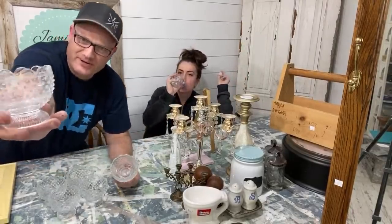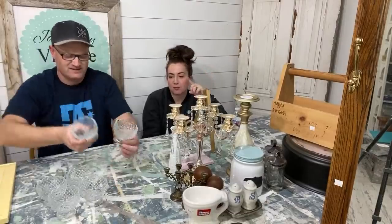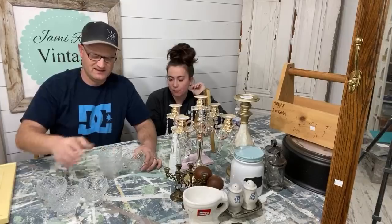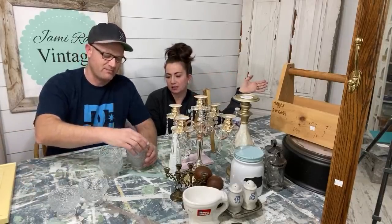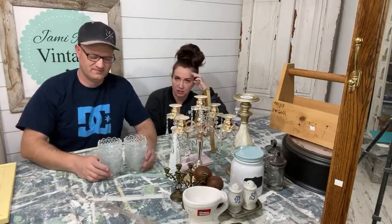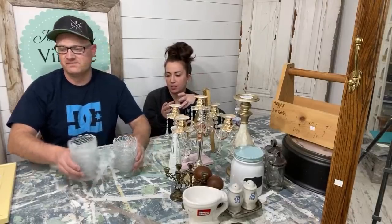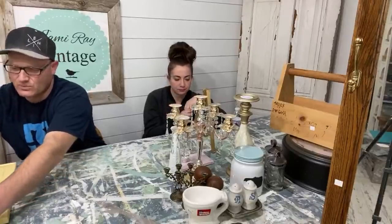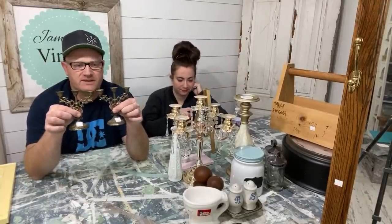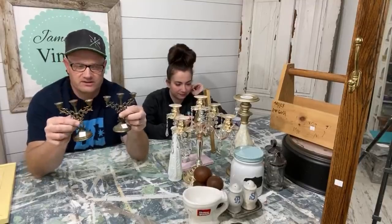The little hobnail dishes for your custard or ice cream — Zeb told me not to buy them, but I already got an email on them. They were $0.75 each, but they're marked $2 — and the gal at the register said that must be for the set, so we got them for $2 total, about $1 each. They need a good scrub — they look like they've been in someone's garage. We will sell them for $12.95 for the set of six.